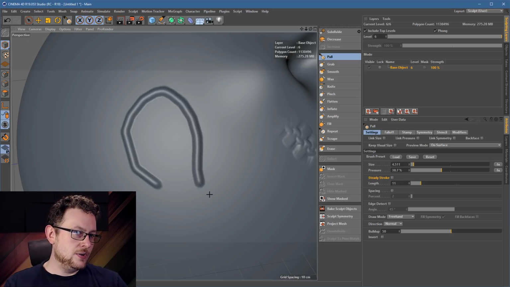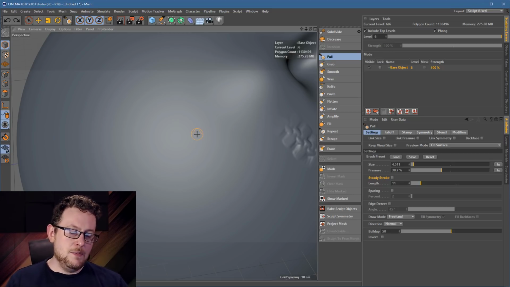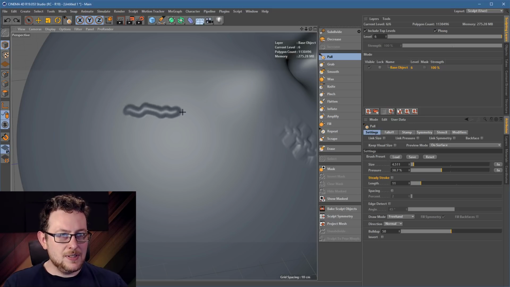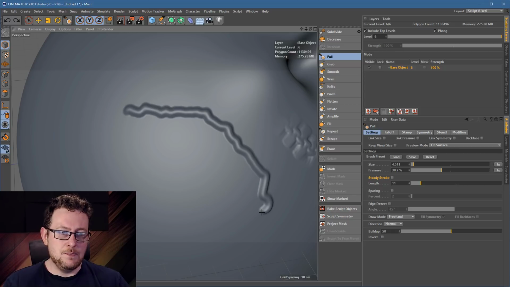I'm trying to do a nice smooth curve, but my computer's a bit slow, or I've got a bit of a wobbly hand, or I've got a rubbish mouse, and as I'm trying to draw this nice smooth curve, I'm sort of jittering around a little bit. I can't exactly get this nice straight line that I'm after. I am exaggerating this a little bit to demonstrate it, but you can see what I mean.